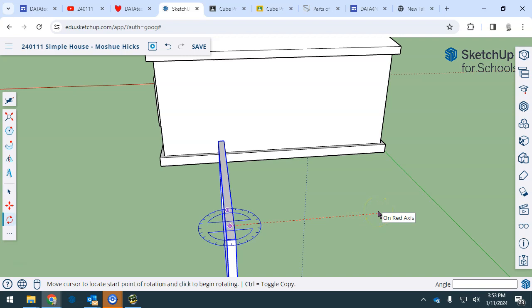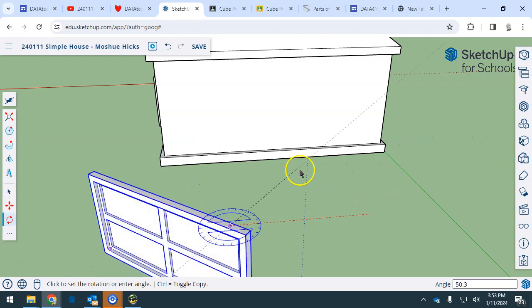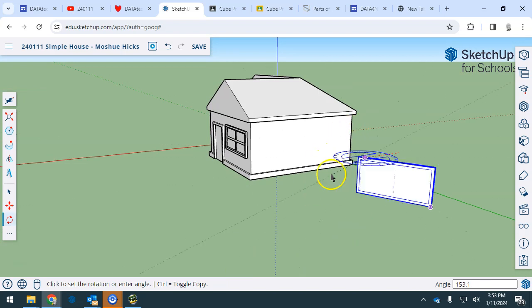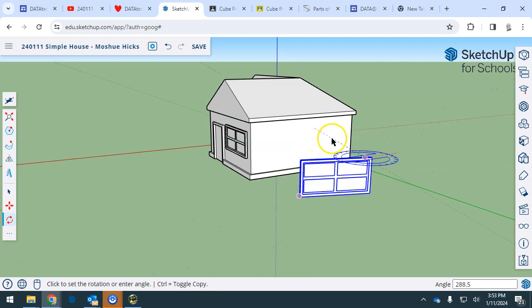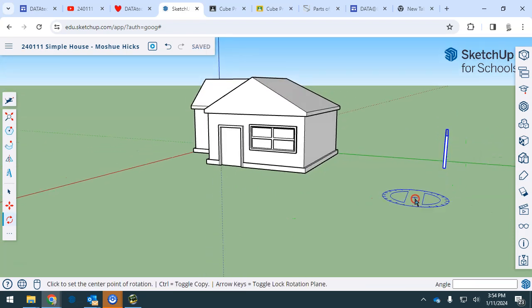And then you need to go off to the side, and you need to make sure you're on a colored axis. It doesn't really matter if it's the green axis or the red one. It's just that you can see the red one more easily here. I'm going to click the second time, and that is now a handle, and I'm trying to rotate it. There you go. Let me zoom out and orbit so you can see how it's rotating, and I just need to make it turn green. On green axis, and now it's going to be perfectly flat with that wall.